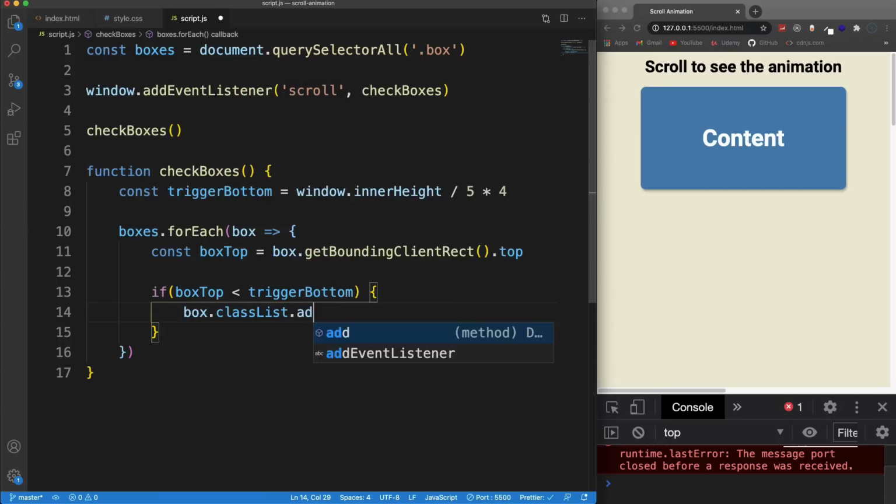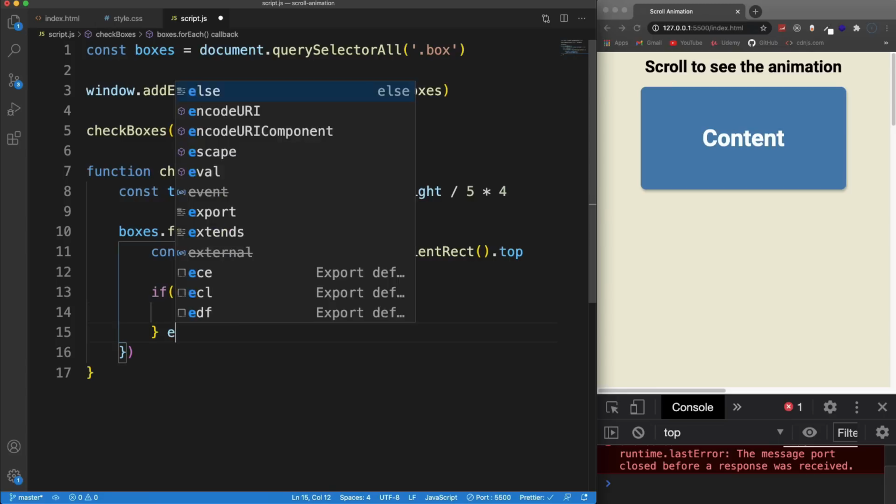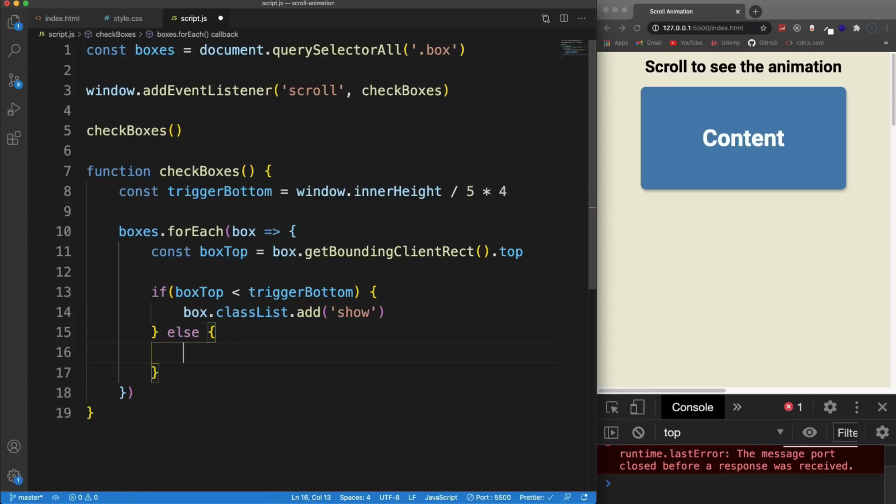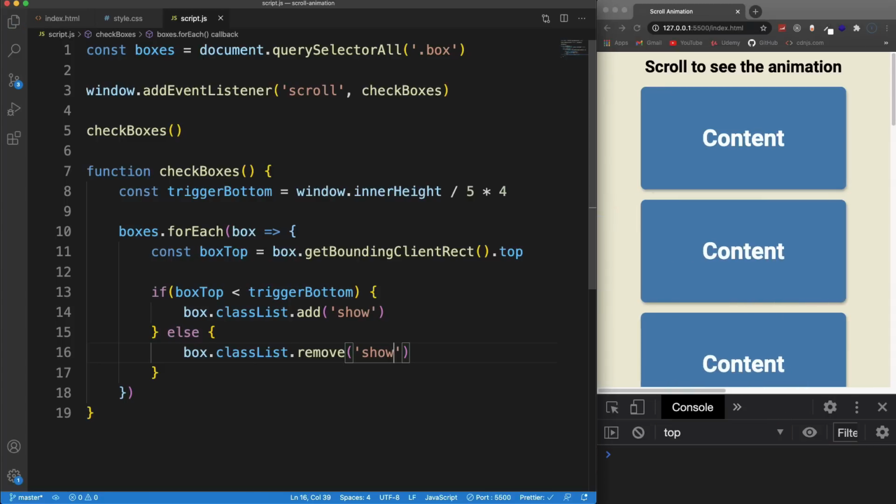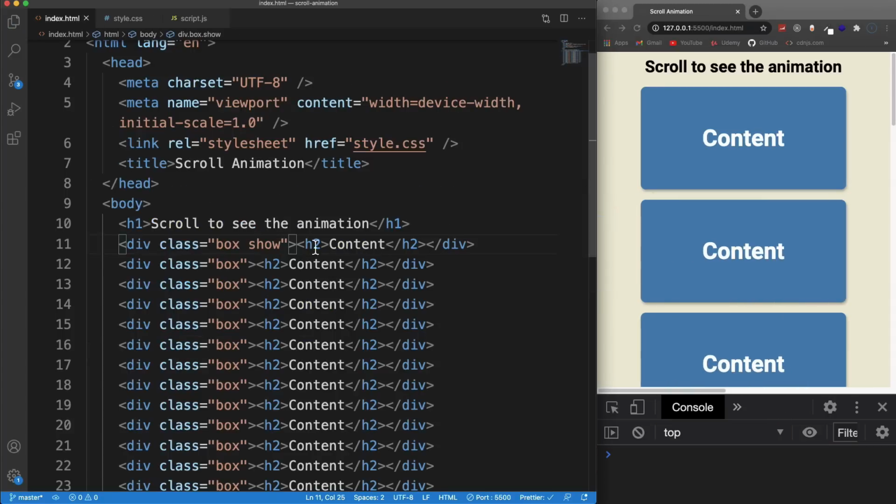So classlist.add of show. Else, then we want to remove it. So box.classlist.remove show. Okay, so now I'm going to remove this show that we added manually.